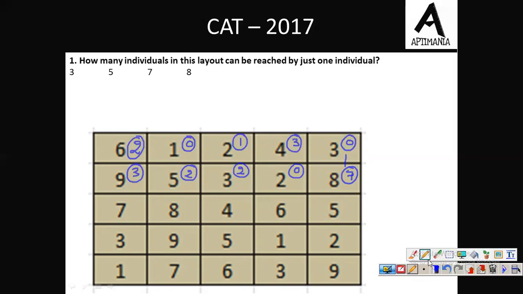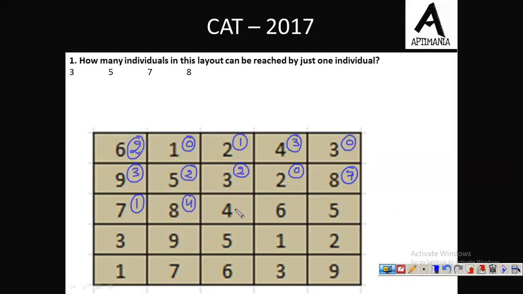Fine. Now let us move to the third row. Now this 7 cannot be reached by anyone vertically upward, 8 also cannot reach. This 3 can reach 7. So we have one option over here. Talking about this 8, 7 can reach 8, one option. 5 can reach 8, two options. 4, 3 options. The 6 can also reach 8, 4 options. And then just these 4 options we have.